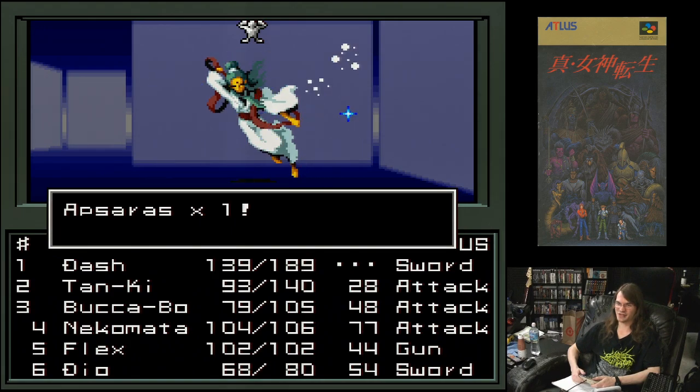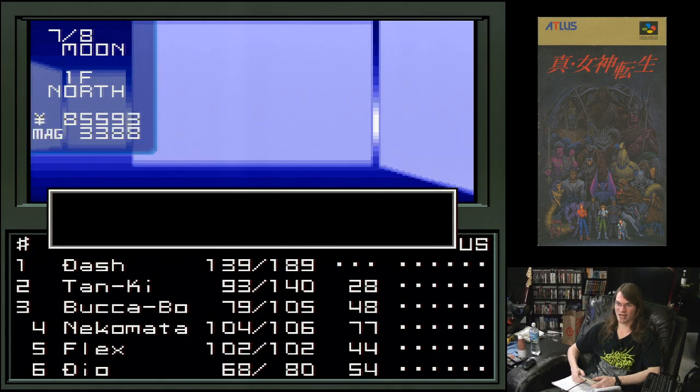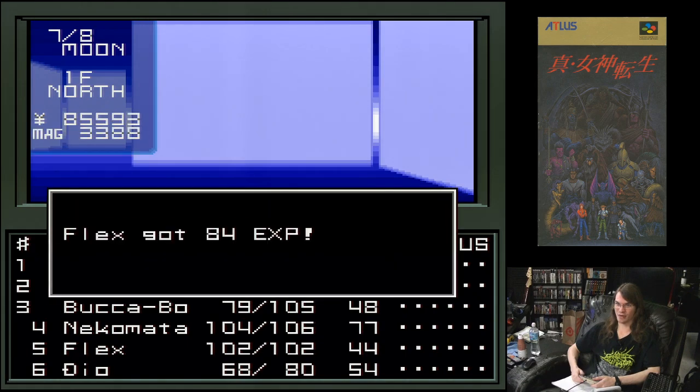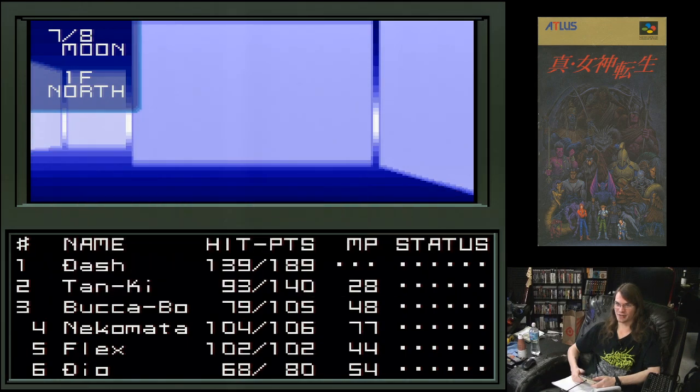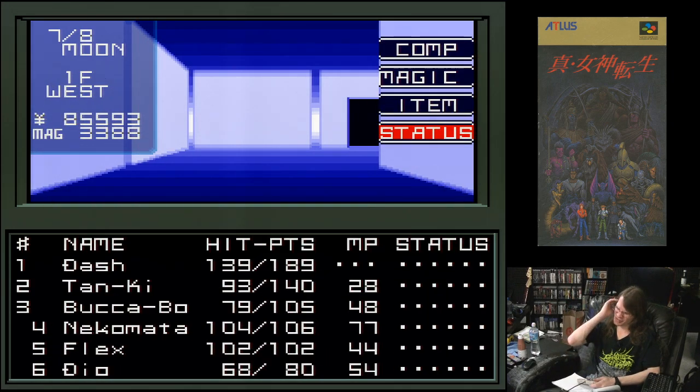Let's start paying attention to mag amounts, particularly based on what type of demon it is, right? So Apsaris didn't give us any. I remember in Megami Tensei 1 and 2, it was like foul demons, I think, dropped a lot of mag.